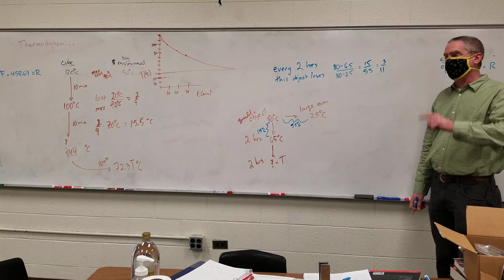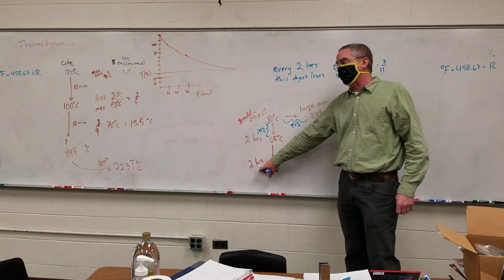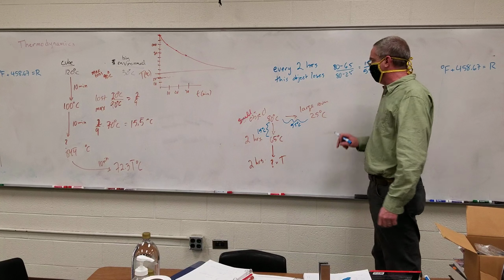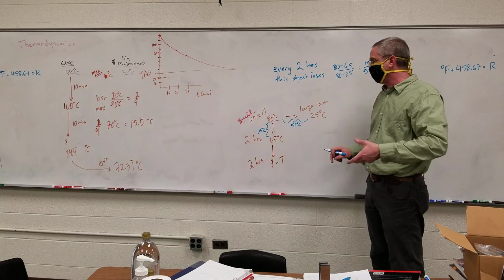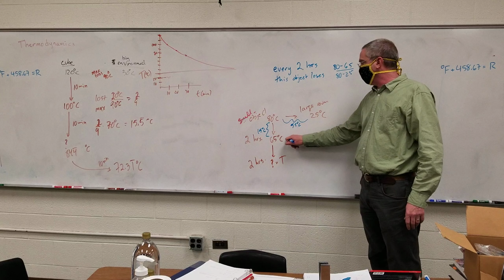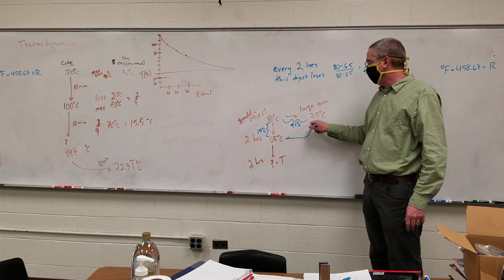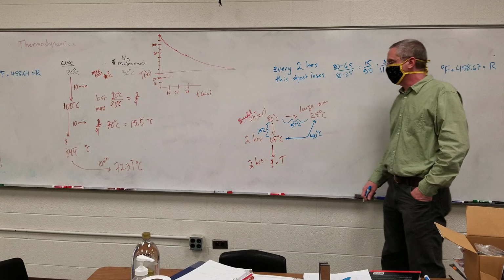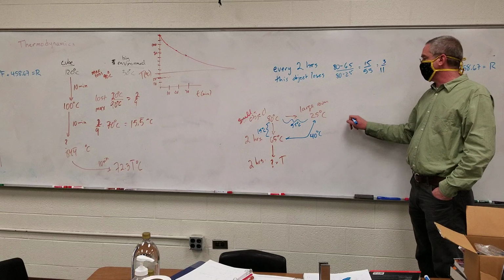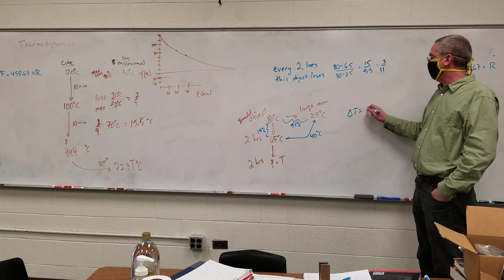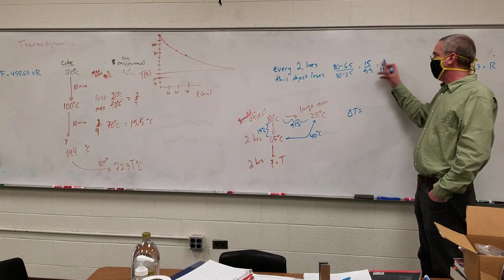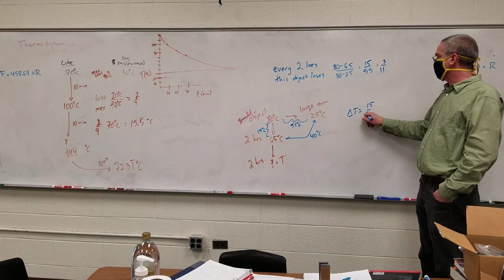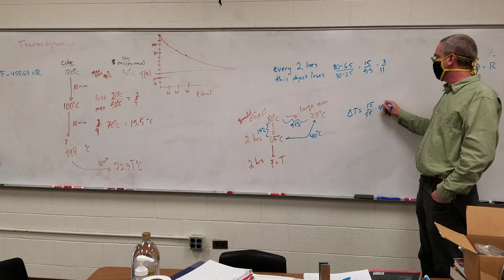So in the same time frame, in the next 2 hours, it's gonna lose the same amount, same fraction, same percentage. But now the most it can lose is that difference. So that's 40 degrees Celsius, the most it can lose now. So the actual temperature change is going to be whichever fraction you like, 15/55 times 40 degrees Celsius.